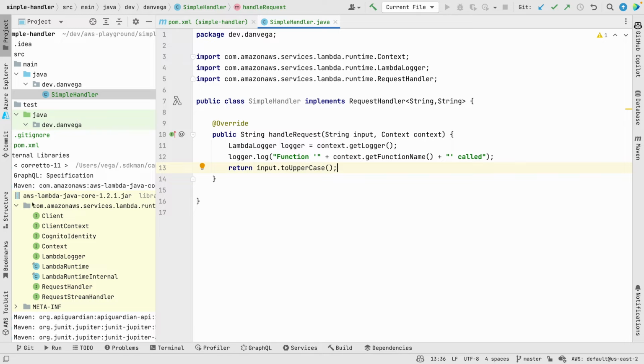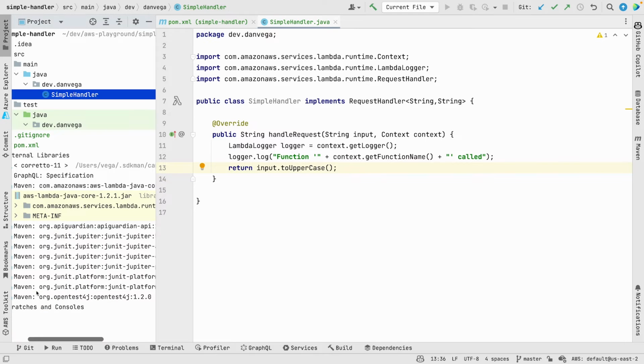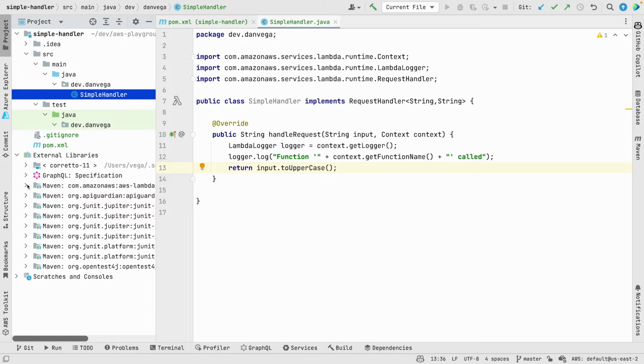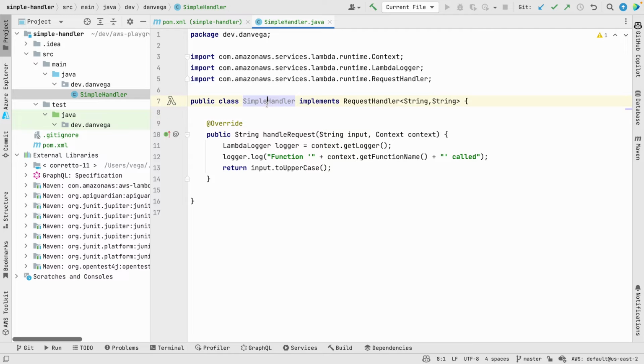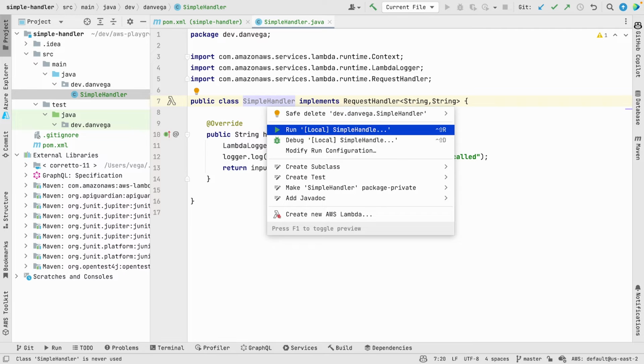But at this point, I want to write a test for it. And as you could start to think, this might be a little bit tricky, right? Because we take in an input, that's fine. But we have this context here. So what are we going to do about the context? I want to go ahead and create a new test.